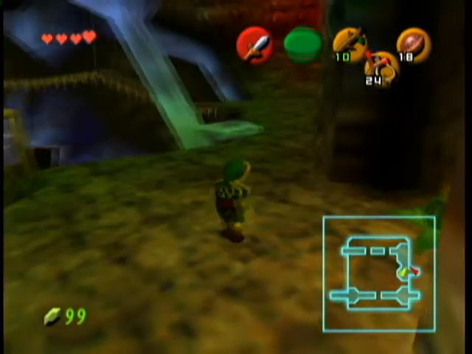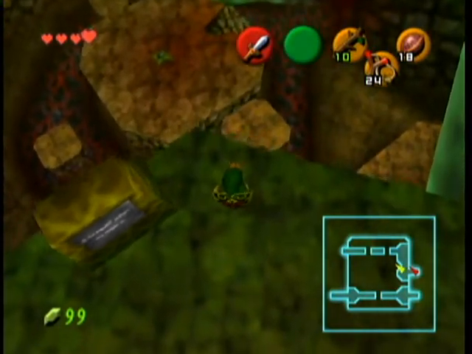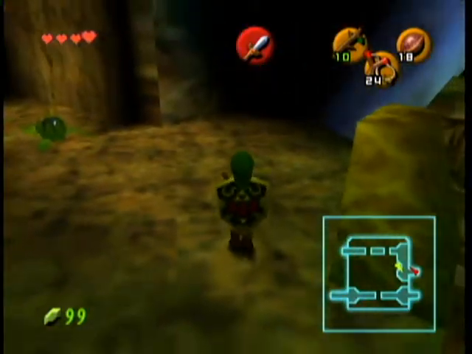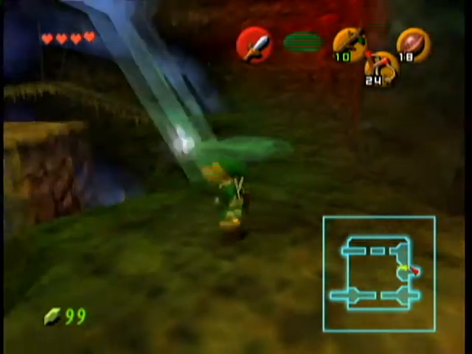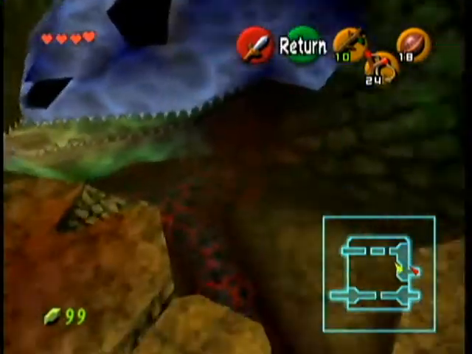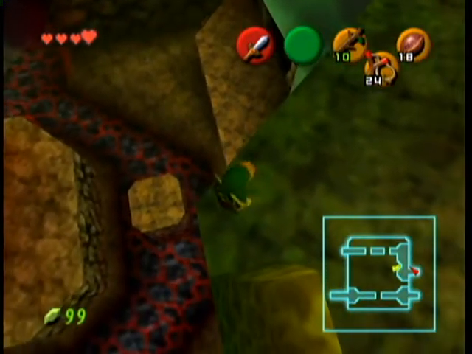And let's see. Yeah, okay, I think I got it. There's a door down here, I think. Yeah, one of them needs to be blown open.